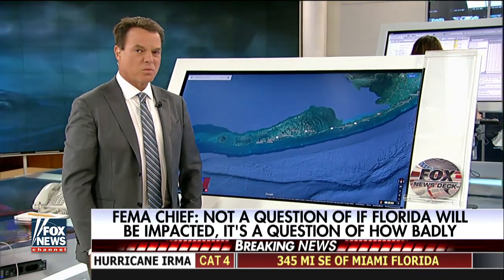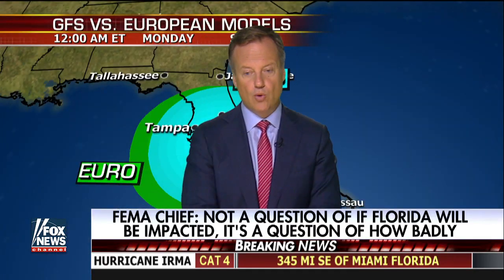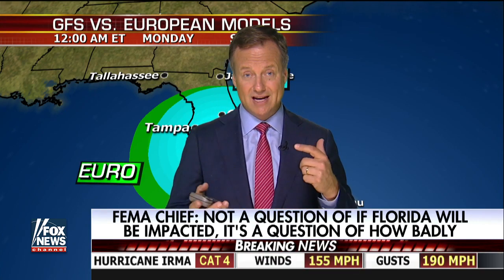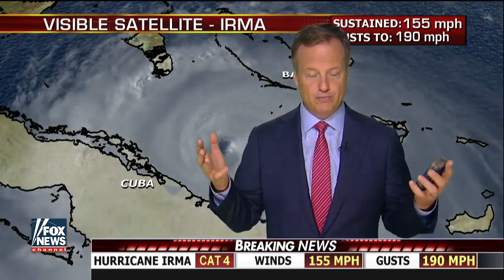And tens of thousands of people living down there, it's quite frightening. It's really frightening. And we don't know. We know that it's going to make this right-hand turn — everything is based off of that. We also did not think it would be moving due west, which it is now. So if that due west motion continues, that would potentially make that hard right turn maybe a little bit harder to make. And that's why the models have been pushing a little bit farther and farther off towards the west. Our two biggest models that we like are in pretty good agreement, maybe about 20 miles or so apart. That's good agreement unless you're on one side or the other of that 20 miles.